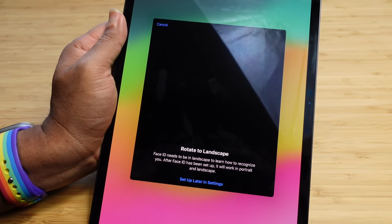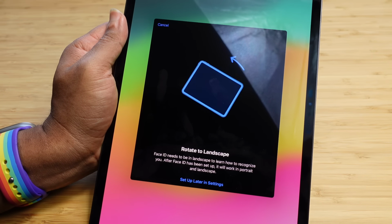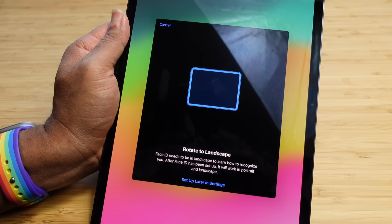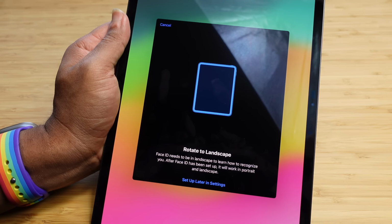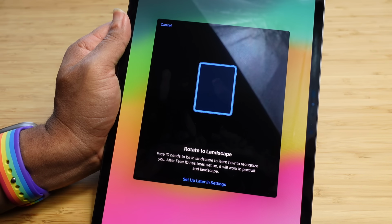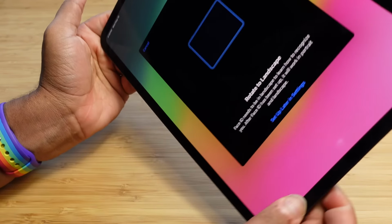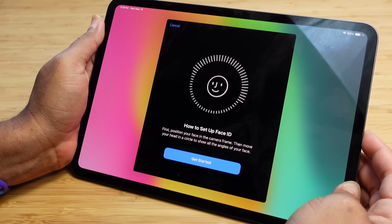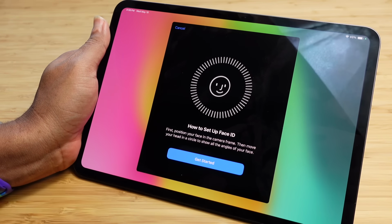Now that the camera is on the side of the iPad, it asks us to rotate to landscape. Face ID needs to be in landscape mode to learn how to recognize you. After Face ID has been set up, it will work in portrait and landscape. So let's go ahead and rotate just like this, and it gives us this brand new option to set up Face ID, and it teaches us how to set up Face ID.